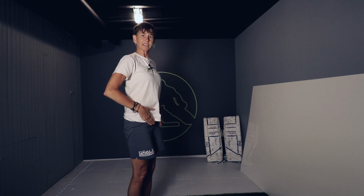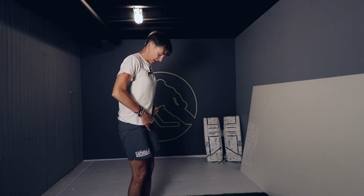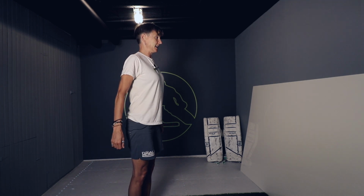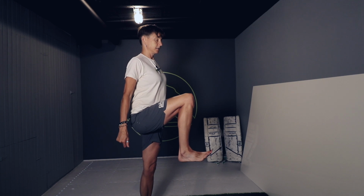It's stuck. Let's come now into neutral pelvis. So if I have my ASIS and my pubic symphysis in a neutral plane, and now I'm going to bring my knee up as high as I can. So I can get that knee as high as my belly button, and it feels a lot better.